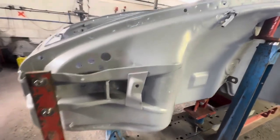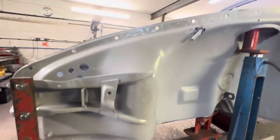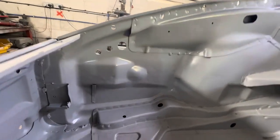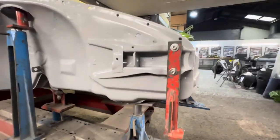Okay, yeah, so pretty happy with the progress so far. This near side bumper mount's looking really good. Nice and tidy on the inside too. Much better. Looking over at the offside bumper mount. No rust hole now. That was a huge rust hole in there. That's all repaired up nicely. Lining up with the chassis jig well. So yeah, pleased with that.